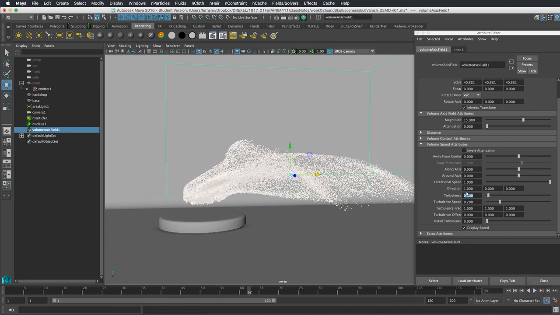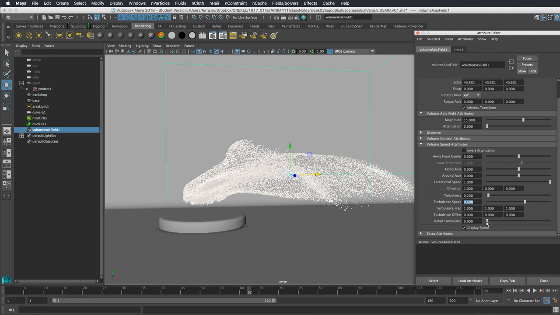So we get a little bit of that turbulent wind going in there, which is pretty nice. And then the other options we have here are turbulent speed, which is how fast the shape of this evolves. I'm going to increase that so we get a little bit more variation over time. Our frequency is how big this wave is, right? So higher numbers make these waves smaller. Lower numbers make them larger.